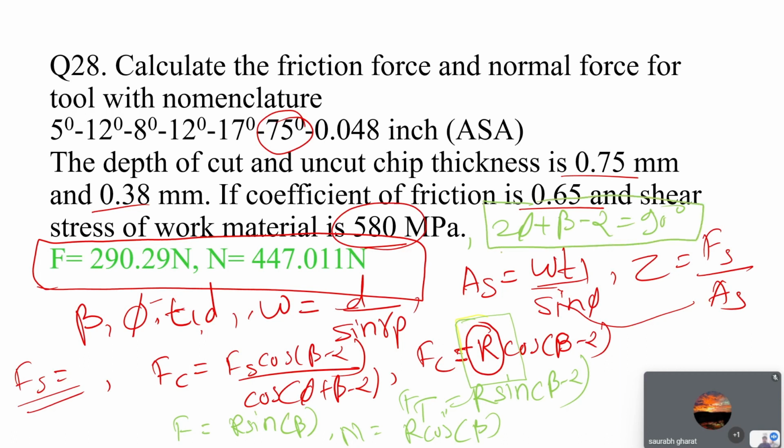And what about Lee and Shaffer? It is multiplied by 2, so we get the Lee and Shaffer relation. It is different, based on minimum power, within the Merchant circle. So we don't use Lee and Shaffer, only the Merchant circle, as I mentioned. Mostly we use this equation. That is how we actually reach our answer, and from this everything gives the answer.